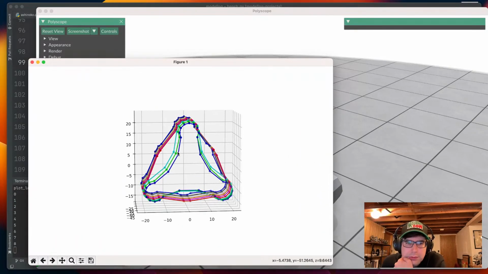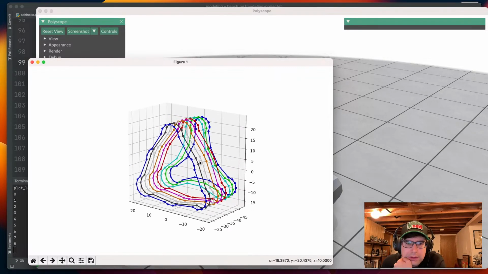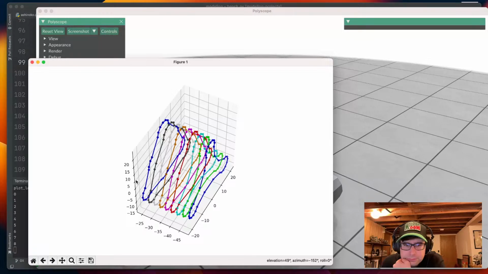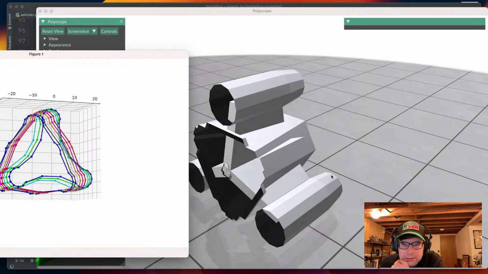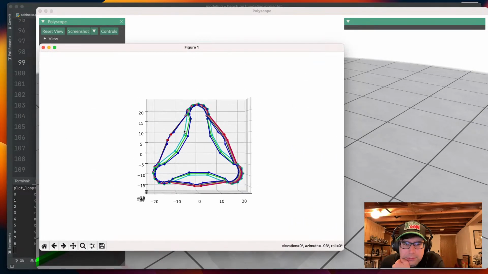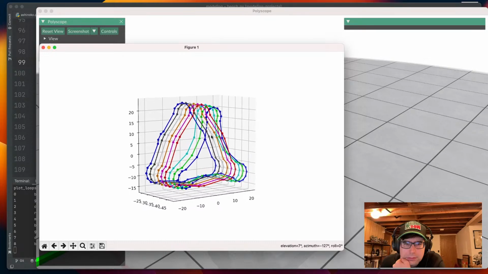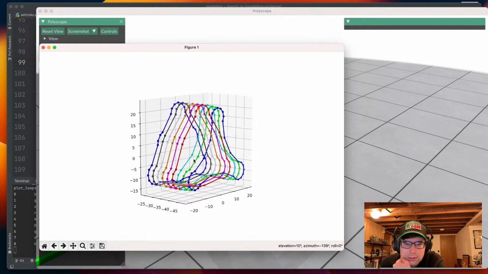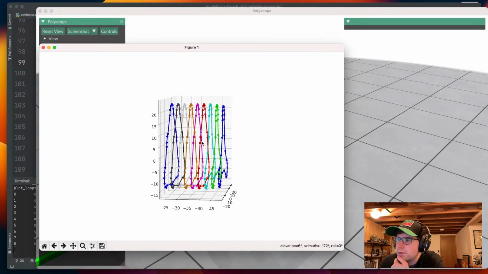The problem though is that these don't have the same numbers of vertices, which is not a problem in and of itself.